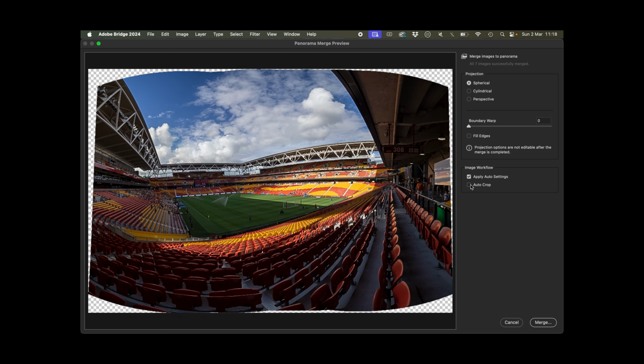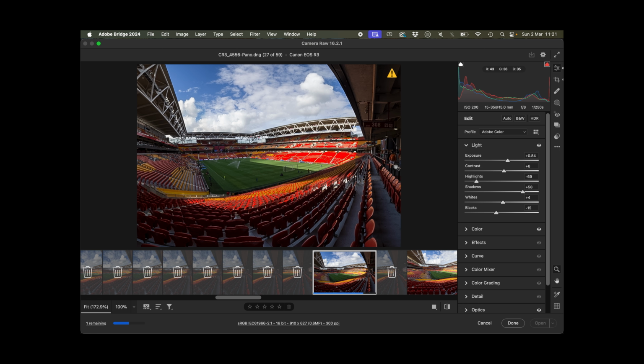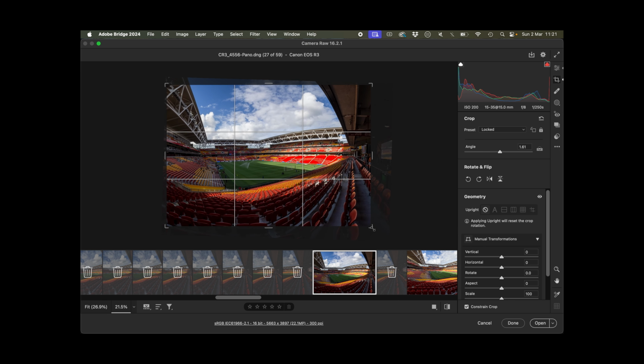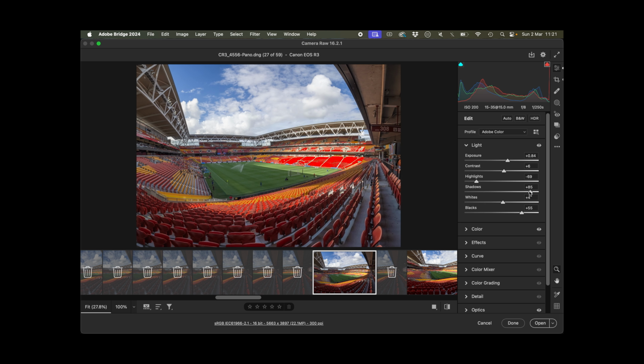So I'm just going to apply some edits to this image. I'm just going to crop in slightly. I got so much of the stadium in shot. I'm just going to do a bit of cropping. I'm just going to pull some of that right hand side in a little bit because we don't need to see so much of that. And just going to straighten the image up a little bit, and I'm just going to adjust some of the blacks and also reduce some of the shadows and just bring some of the whites and the highlights down. Just trying to get a good balance between the whites and blacks.